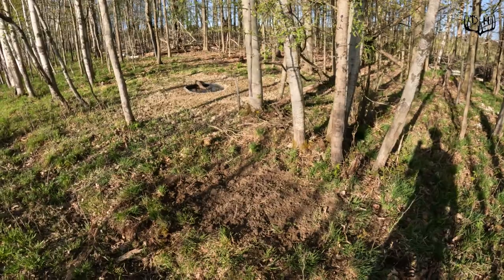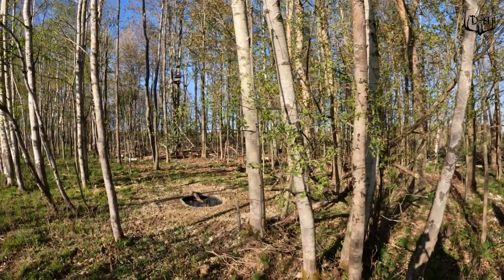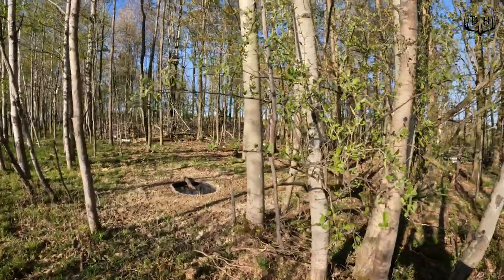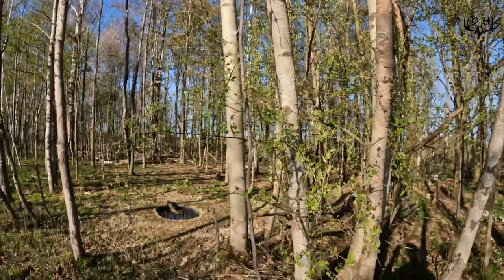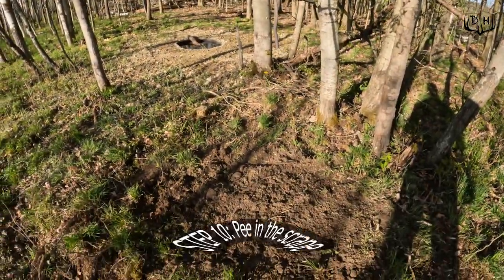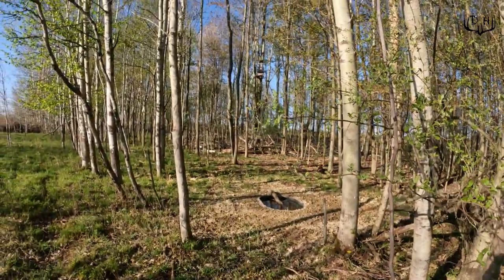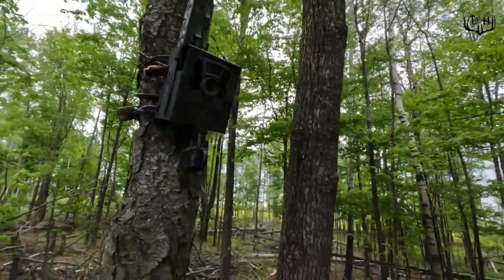Give you guys a little bit better idea what I have going on here. There's this branch that I have here for a licking branch. You can see that I've got that grapevine right there that's tied on a string up here. I've got this scrape that I just made that I'm going to pee on before I leave. And there's my water hole. There's a camera. And there's my tree stand. Done, baby.